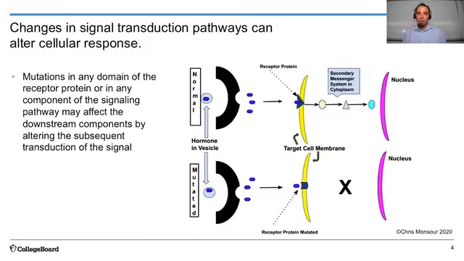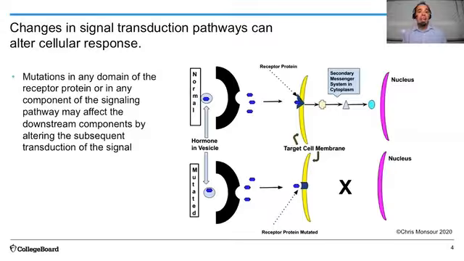So let's look at the picture first. I have a normal cell pathway and I have a mutated cell pathway. So there's our hormone in the vesicle. If we look at the normal pathway, the blue hormone's released, attaches to the receptor protein, initiates that secondary messenger system in the cytoplasm, which will then produce whatever the response will be. But let's say a mutation occurred, or we changed the structure of that protein that's embedded in the target cell membrane. That molecule can no longer fit in that receptor protein. Change the structure, change the function. If it cannot bind to the receptor protein since it's been mutated, you can no longer have that secondary messenger system in the cytoplasm. You've essentially broke that pathway.